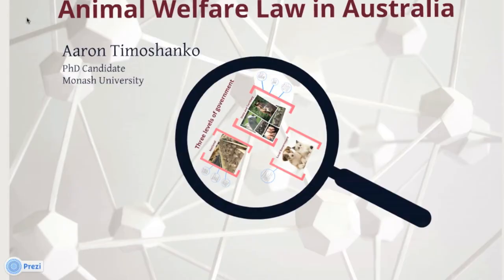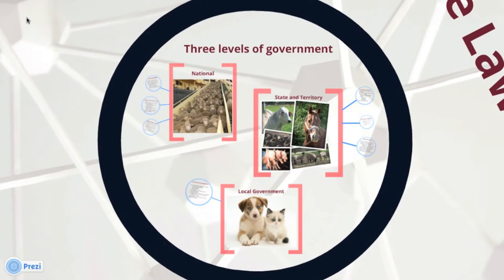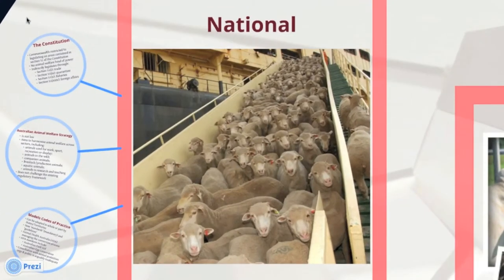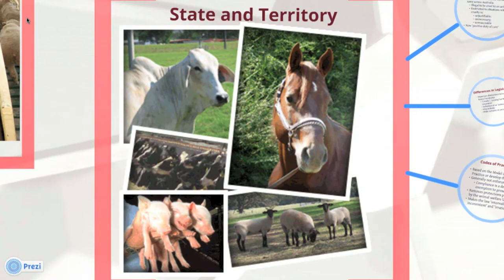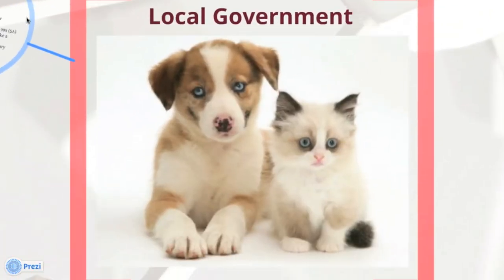This presentation will provide an overview of the sources of animal welfare regulation in Australia. I'll begin by looking at the growing role of the Commonwealth Government in animal welfare, specifically through the Australian Animal Welfare Strategy and the Model Codes of Practice. Next I'll review the state and territory based animal welfare legislation, which accounts for the majority of the animal welfare laws in Australia, and the effect that prescribing or developing a code of practice can have on the protection afforded to animals. Finally I will briefly discuss the often overlooked third tier of government — local government — and its effect on animal welfare legislation.